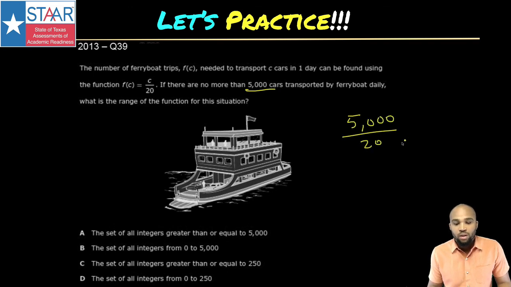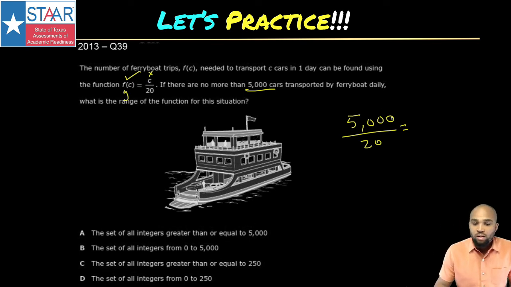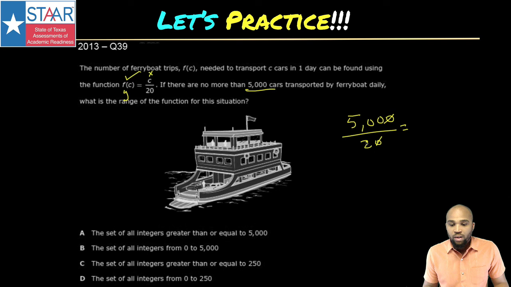let me see if I can do this by hand. What number can this be? That's the most it can be. It can be no more than that. Can it be equal to that? Yeah, it can. It didn't say it can't be. It just can't be more than 5,000. If there are no more than 5,000 cars, what is it going to be? So let's do the math here and see what's the greatest y, because this is our y and this is like our x. This is our input and this is our output. So divide by 10, those go away. Now I got 500 divided by 2, so that'll equal 250. So the greatest number of ferry boats you're going to need is 250.